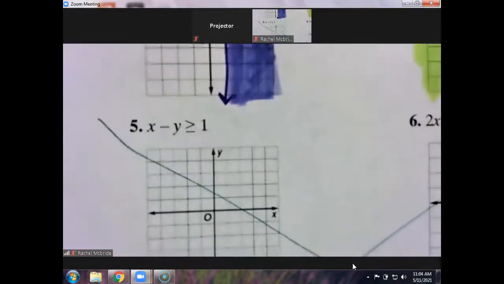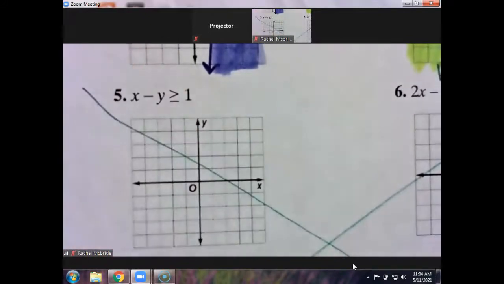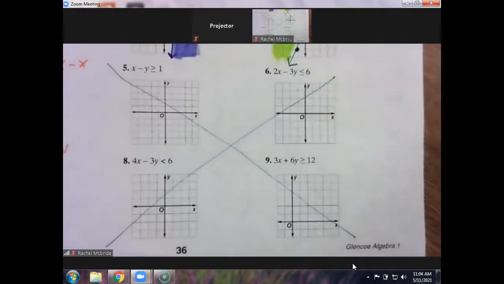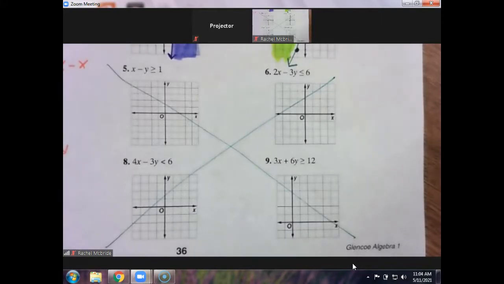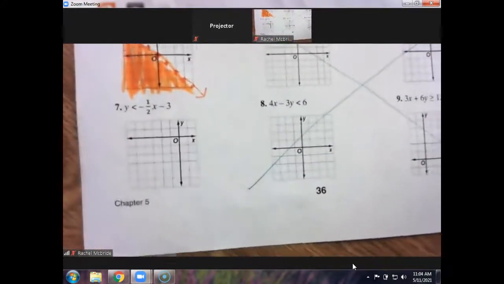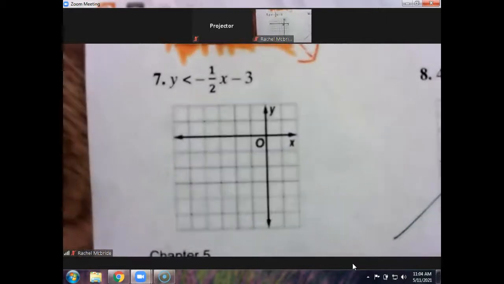We haven't really focused on what we call standard form. So you guys are actually going to put a big X on 5, 6, 8, and 9. Just because I don't want to mess you up with some negative signs and this and that. So we're going to jump over to number 7.